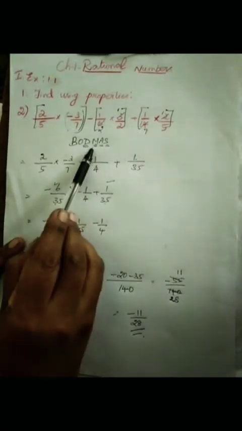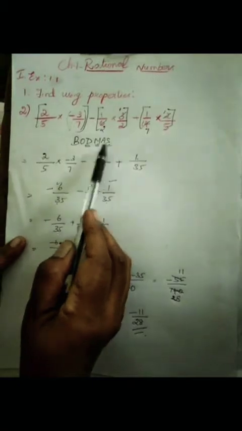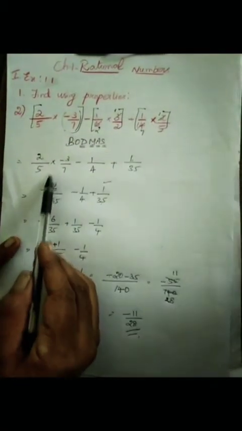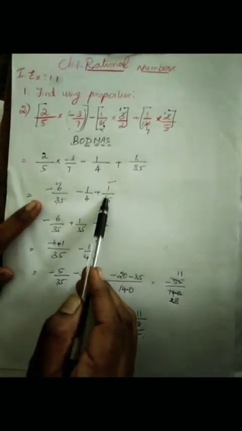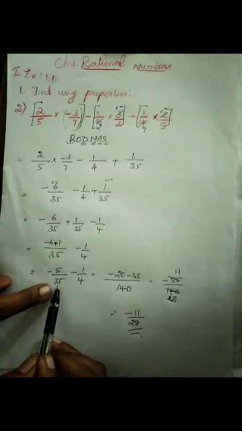So one more time I am explaining using the BODMAS rule. First we have to go for multiplication and then addition and then subtraction. So first I have taken all the multiplication and I am cancelling here and I got the answer this. Then I am taking this plus, that is multiplication, after addition should come. So I am adding these two numbers. These two also can be added. Since these denominators are same, I am adding the first number and the last number. So adding it will give you the value minus 5 by 35.